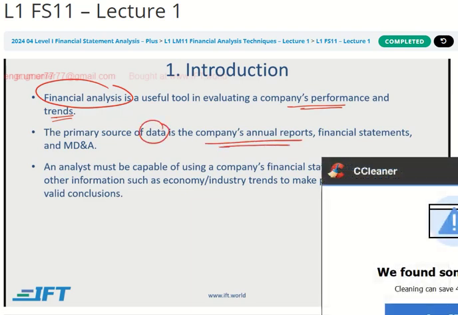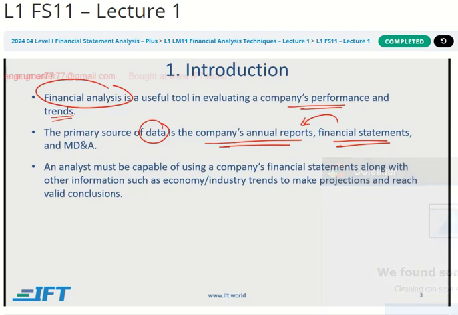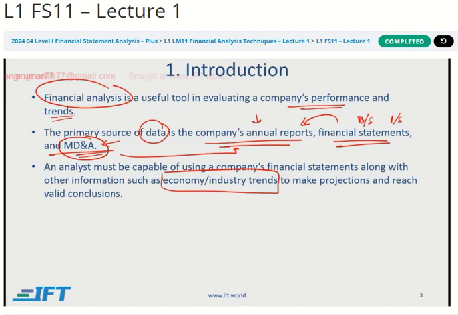Well, of course, the main source is the company reports and financial statements, which are usually part of your company reports. But then there are other things such as management discussion and analysis, which are also included in your filings. So the balance sheet, the income statement, the cash flow statement, all of that, then all the subjective information which is being shared in the management discussion and analysis, and any other information the company is sharing. And what makes a really good analyst is that you take outside information as well, right? And then you come to valid conclusions.